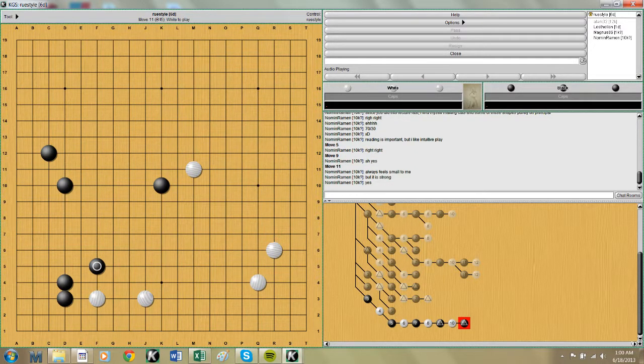Yes, it's very, very strong. See, it's a little pillar shape combined with a knife move. So this is a very good shape, and it caps the white stone. So that's why these shapes are the foundation of how stone relationships are made.